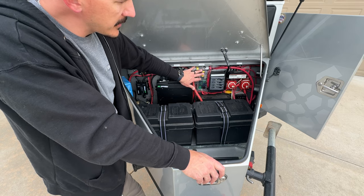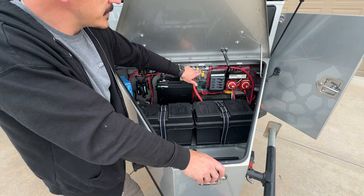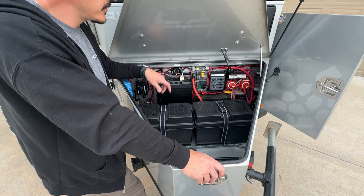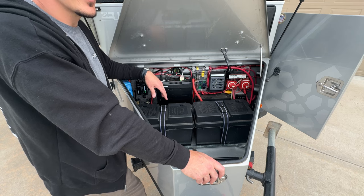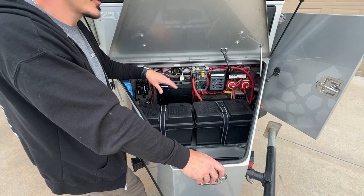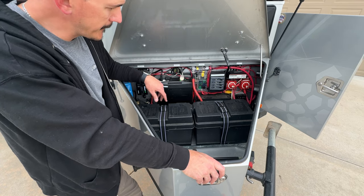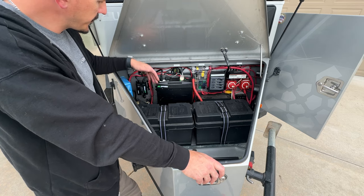The fuses here, I try to minimize fuses, but you have your little blue sea fuses for small stuff. There is a big fuse here for the inverter. When you do a high draw like that Oxbox coffee maker that's in the trailer, I couldn't find a circuit breaker that would hold. The wiring is plenty, but the circuit breaker is always the constriction. So it's got a properly sized fuse, and there's spares in here. Everything else is the little blue sea circuit breakers.